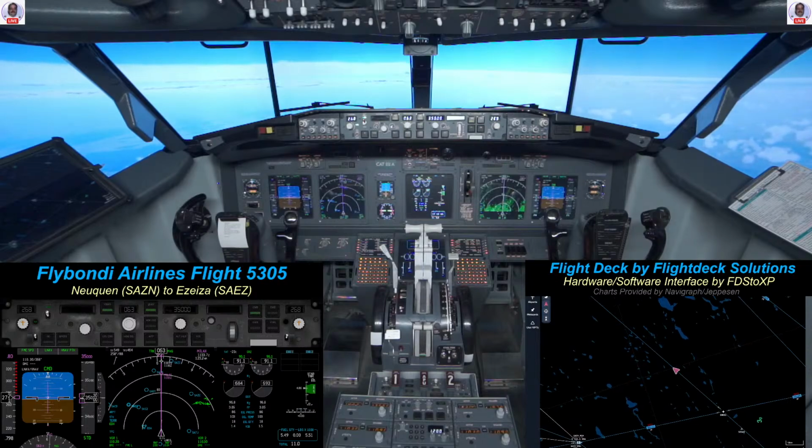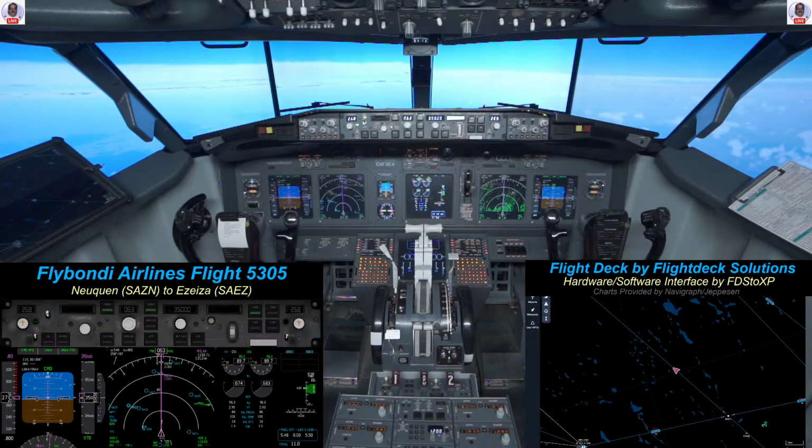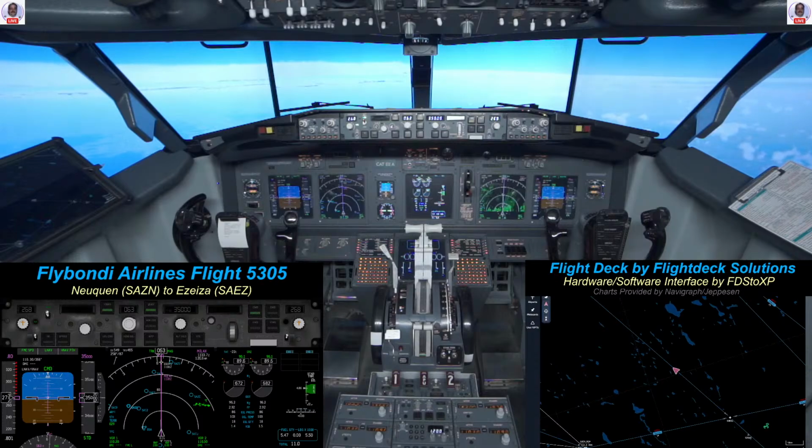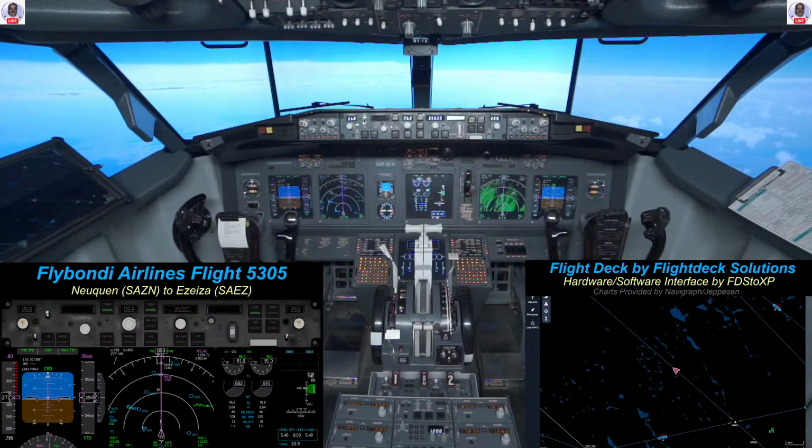Heading 190, right 190. Very good, flight 46, contact 121.2. American 2546, maintain 200 knots, contact 1975.